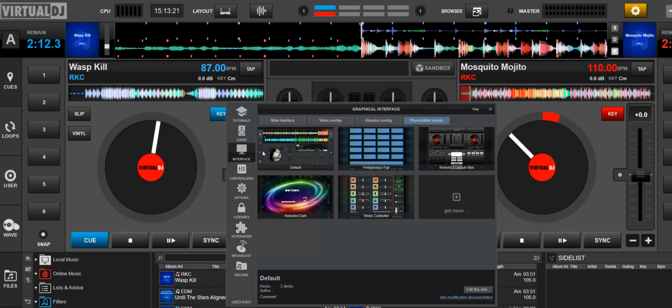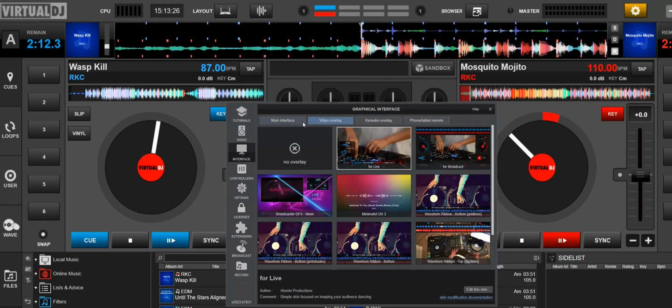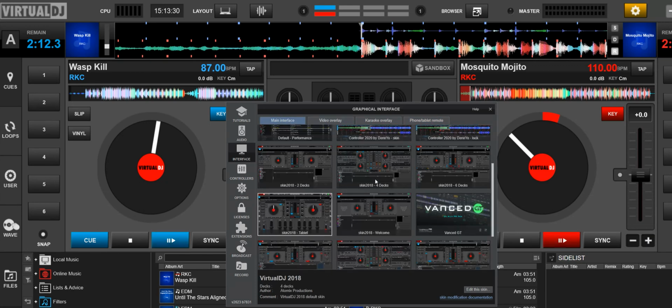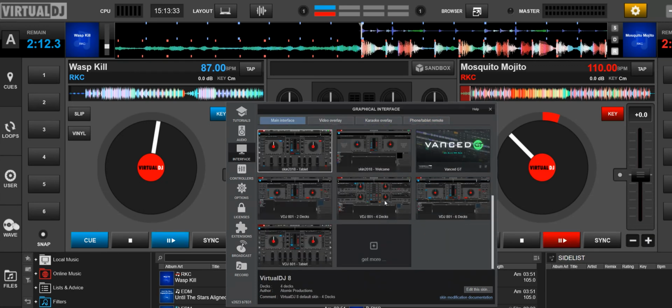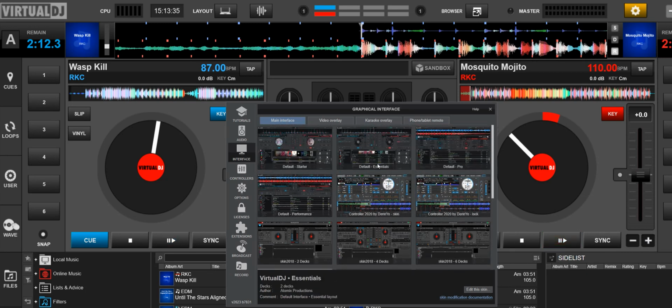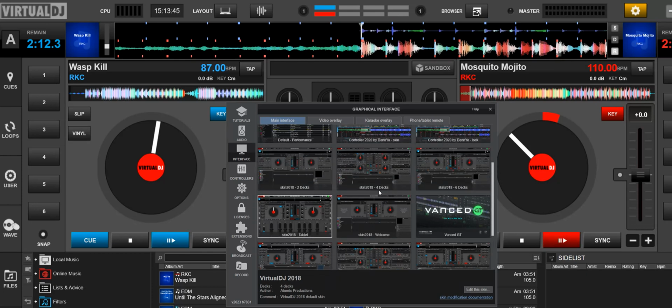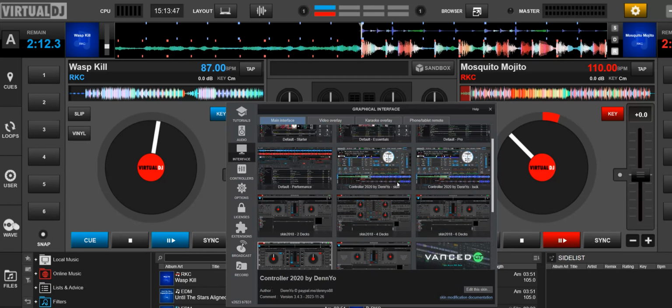So that's basically about the interface here. Like I said, it was done to make it simpler to use. And I like the fact that it's now four panes. I'm not sure I like this. This looks very cluttered when you have a lot of skins. So maybe not so much this one. I don't really mind. You just need to get used to it, right? So not too bad. And it's pretty intuitive how you use it. It's just finding the right one if you have lots, that'll maybe take a little bit longer. And like I said, you can edit it and you have links straight to how you actually edit it. So that's a pretty cool new feature.